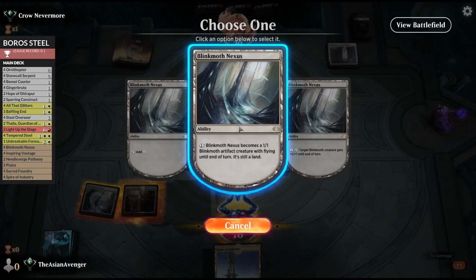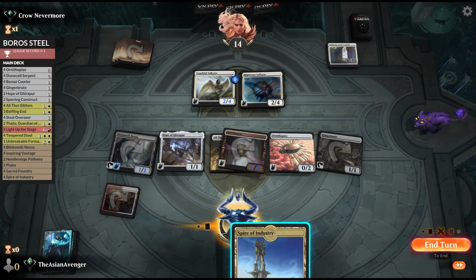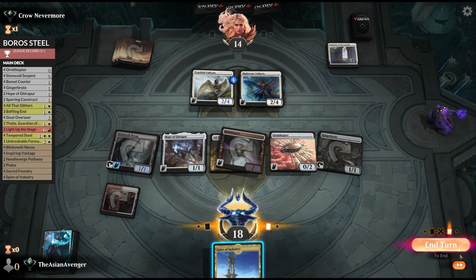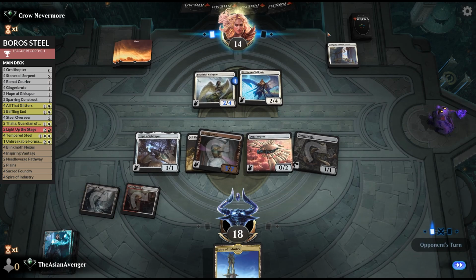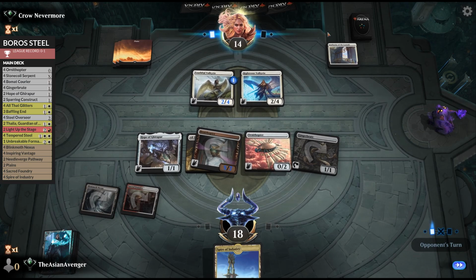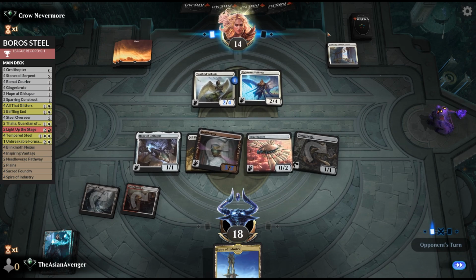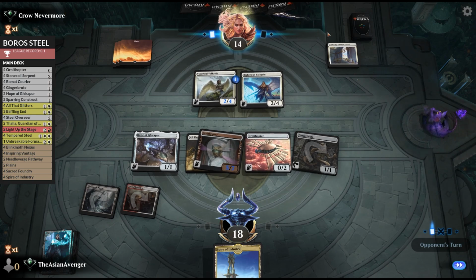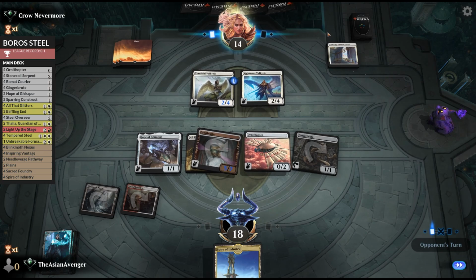Okay, so I'll animate this. So they're down to 14 here. And I don't block anything. I just keep attacking through everything. Luckily, Gingerbrute has its claws where it doesn't get to be blocked, pretty much. So that's kind of good for us.